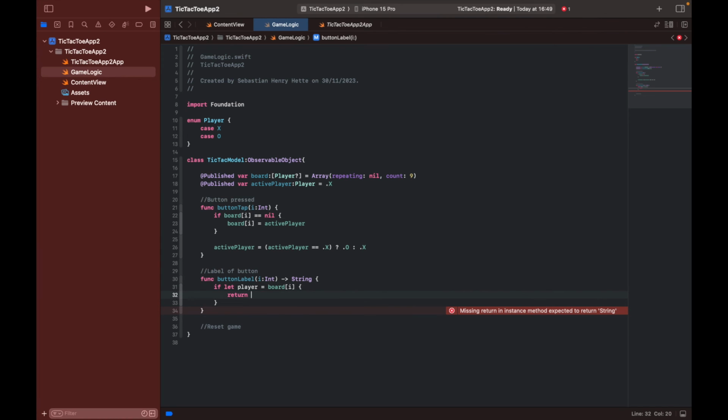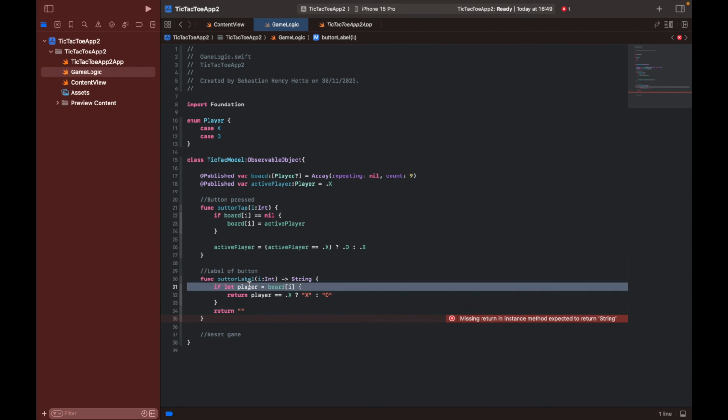Then we're going to return, if player is equal to X, then return X, else return big O. Going to explain this in a second. Else we return empty string.